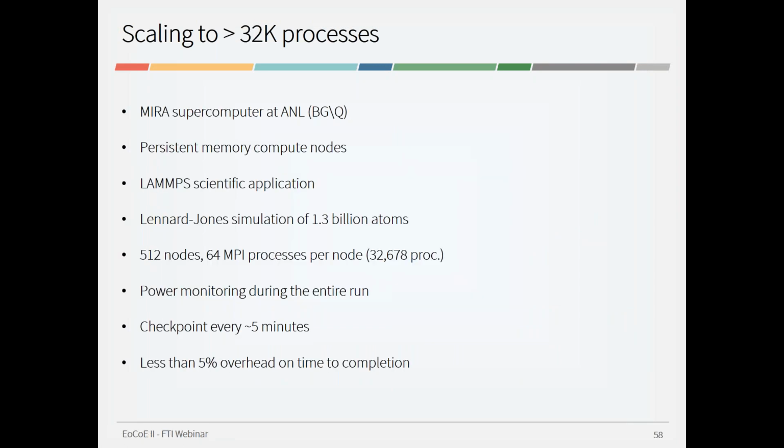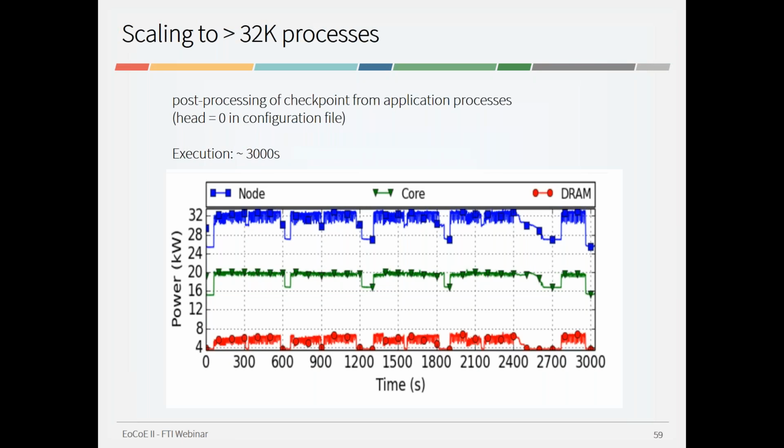Then another test was performed on Mira from Argonne National Lab on 32,000 processes, I think with RAM disk here, but it's not that important, since it's just a comparison of the head and non-head case as well.